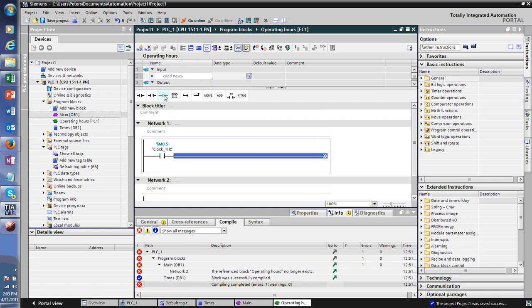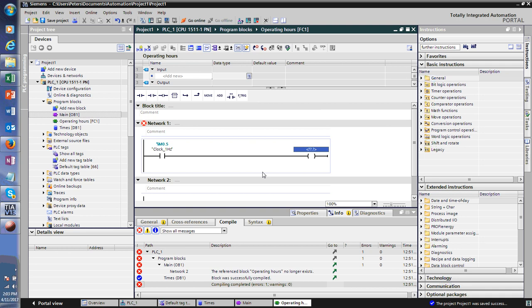So we put in a coil. Just like you saw with the clock, you don't have to type everything in. Whatever data or PLC tags are already created give you options.